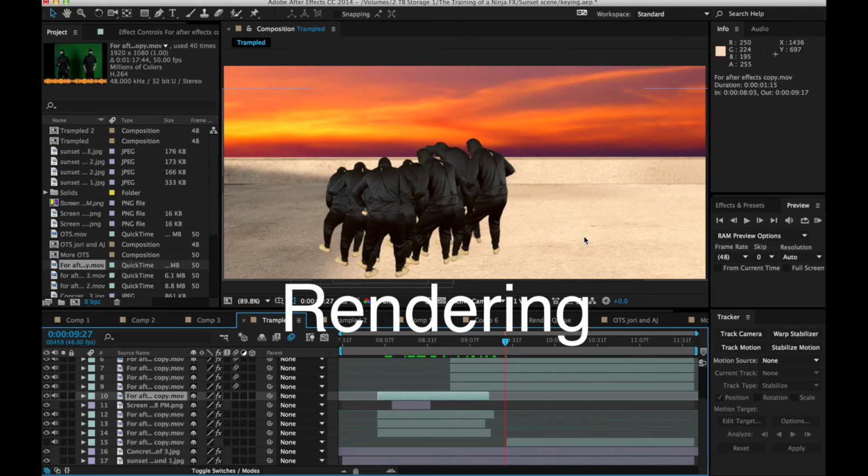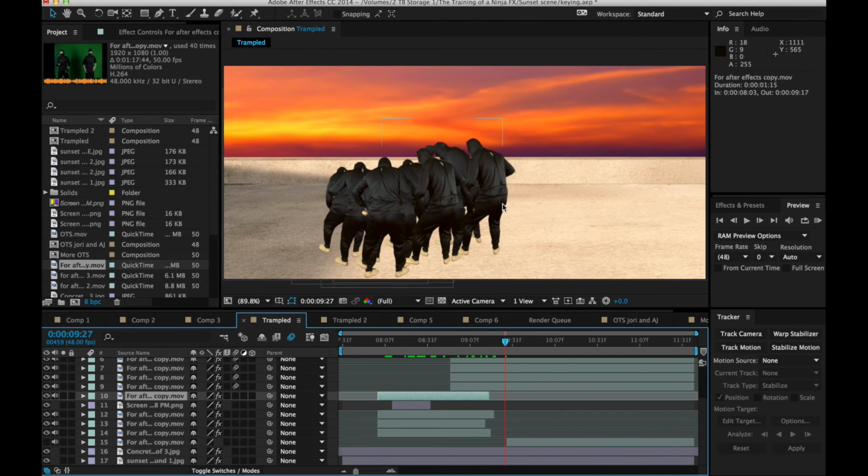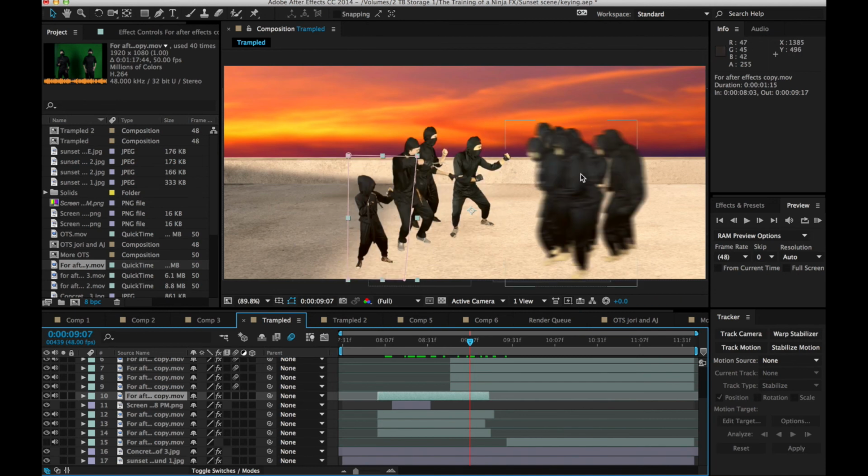Rendering is basically the buffering of special effects. So for example, lots of special effects in this shot, it takes a long time to render, so if I go over here, then that right there, that loading is rendering. So shots with a lot of layers in them and three-dimensional stuff will take a long time to render.